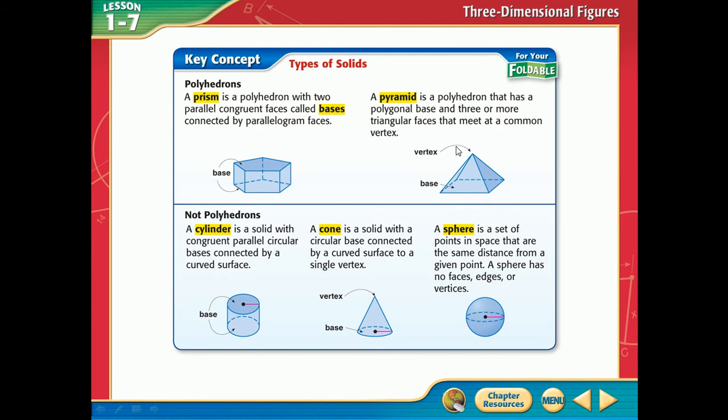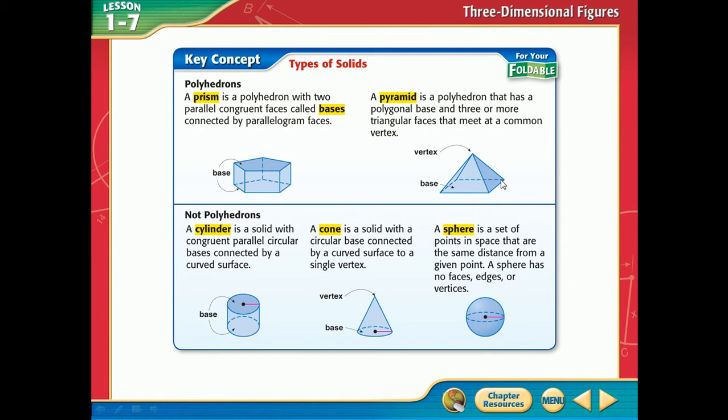Now, a pyramid, it's still a polyhedron. You see it? Because all the surfaces are what? Are flat. Right, you've got all flat surfaces, nothing curved. And look at the bottom. The bottom on this one is a what? Base. Yeah, it's called the base, but what shape is the base? It's a square, isn't it? Or it's a rectangle. We're not really sure if it's a square or not. We can at least say it's a rectangle, right?